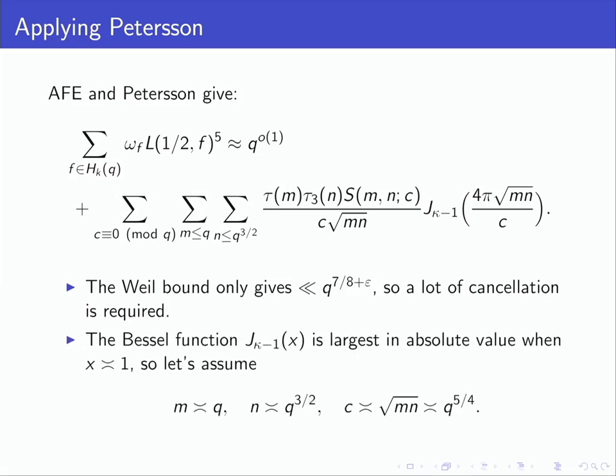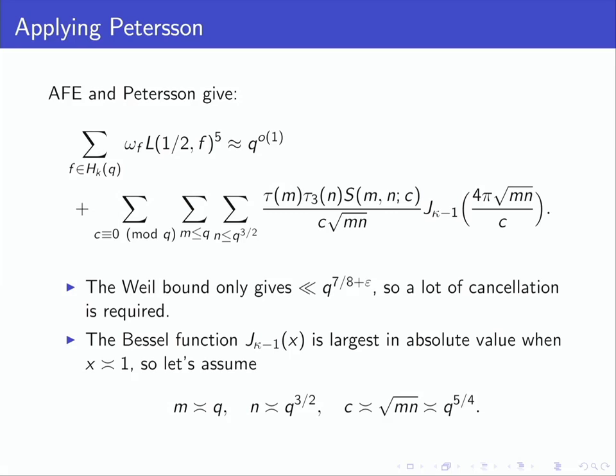So now let's look at this Bessel function. If you work in this area, you've probably become friends with the Bessel functions. So what's the Bessel function? There are two ranges of asymptotics. If you look at J_{kappa minus 1} of x, when x goes to 0, it's approximately x to the kappa minus 1, and so that goes to 0 as x goes to 0. And if x is bigger than 1, then it's a linear combination of e to the ix over square root of x and e to the negative ix over square root of x. So again, that also goes to 0 as x goes off to infinity.